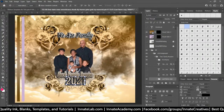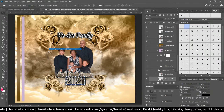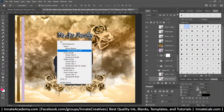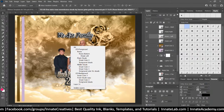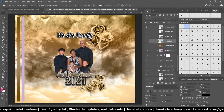All right, so we got the roses here. So we're going to only save the right roses. So we'll right click, take the left roses, just turn them off for a moment. The left roses at the bottom, turn that off. And then we have these little scattered petals here. So we'll get the petal left, turn them off, the petal right, and turn it off.